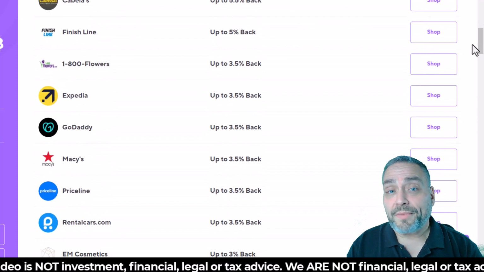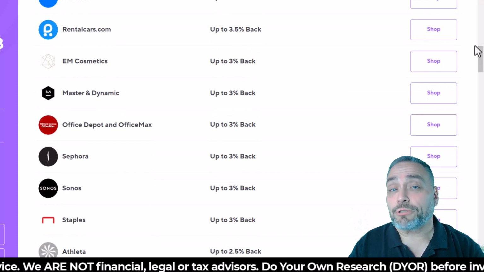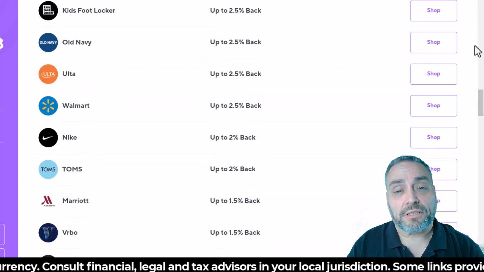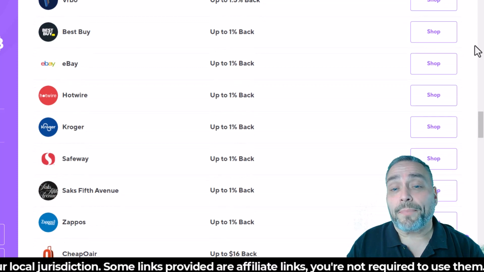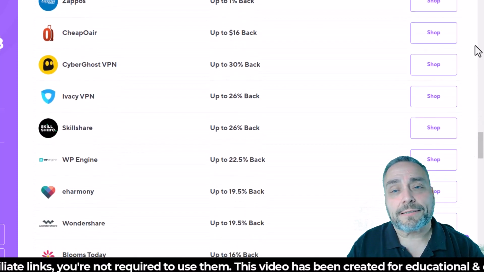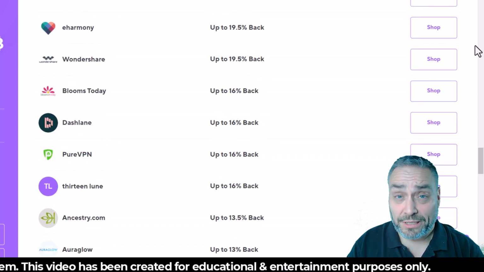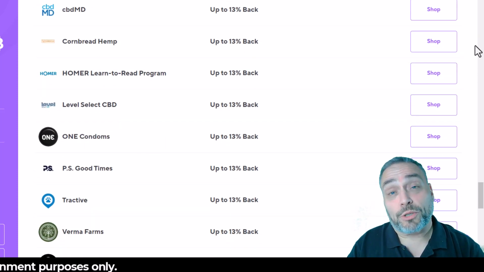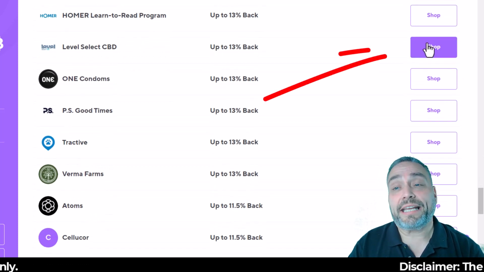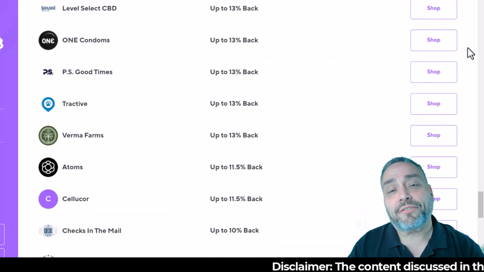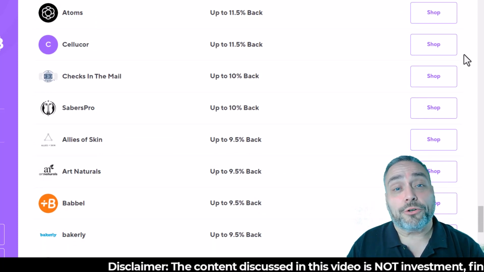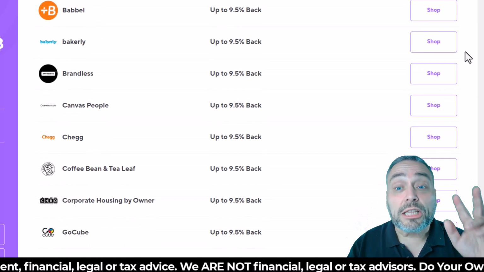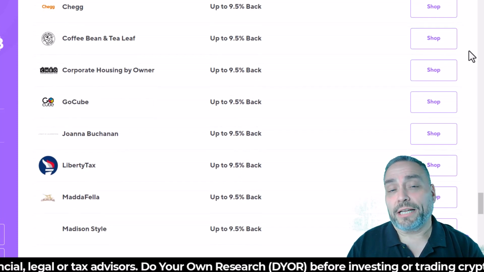I'm going to just scroll through and chat while you look and see some of these various retailers you can go to. Now, the amount of Bitcoin rewards you can earn depends on the retailer themselves. You can see here, there are some that are as low as 0.5% back to up to over 25% back. It all depends on what you're shopping. And there are usually other terms and conditions with each retailer. So make sure as you're activating, you hit the shop button right here. And as you're activating whatever shopping spree it is that you want to do, you'll see a terms and conditions box pop up that'll explain any of the legalese that's involved with the particular retailer that you're shopping on.